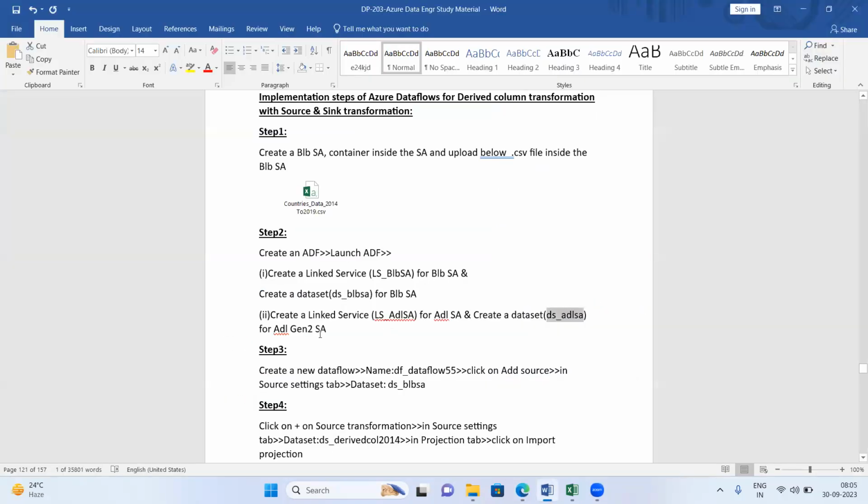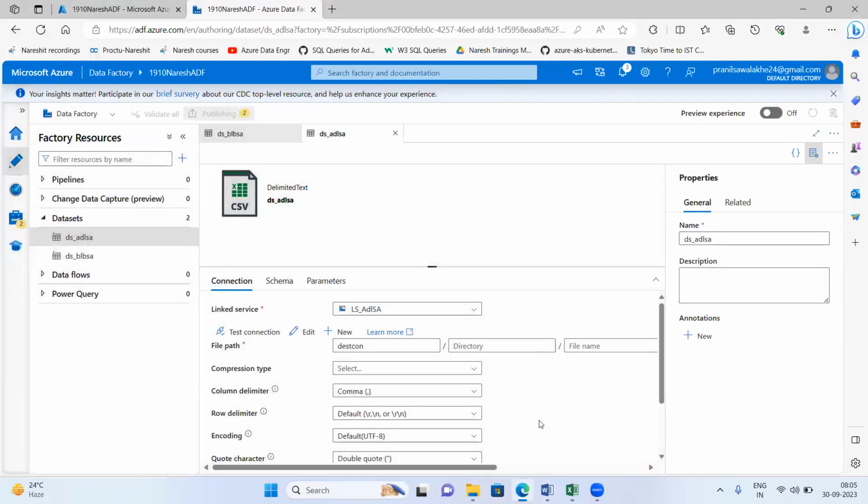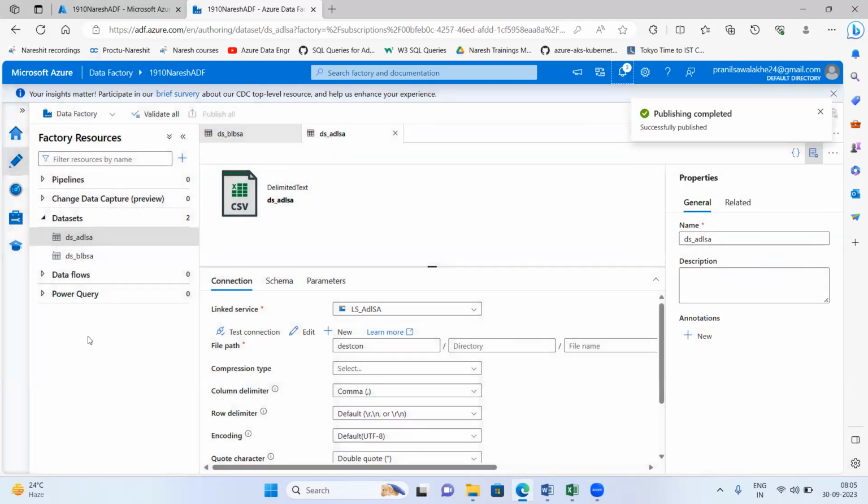This is done now. Now I'll create a new data flow. Before that, I can do a publish all so that it all gets saved. Publish is successful.